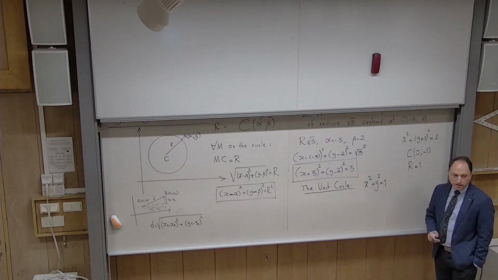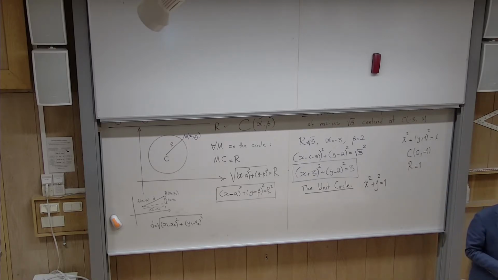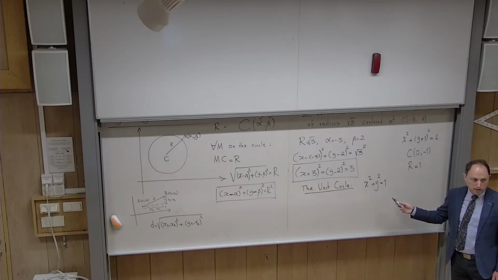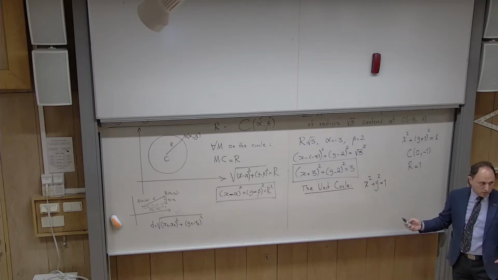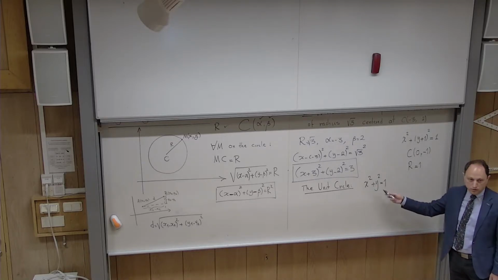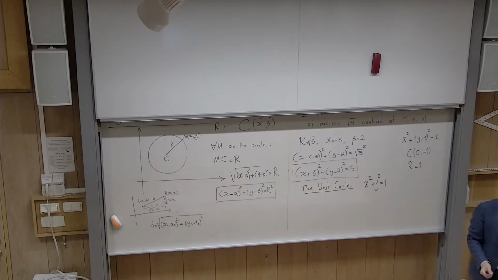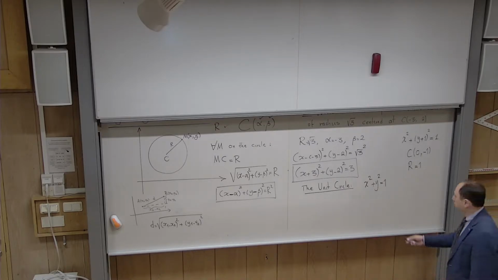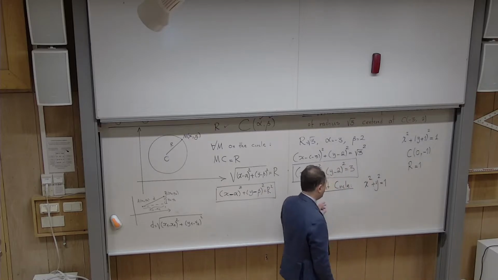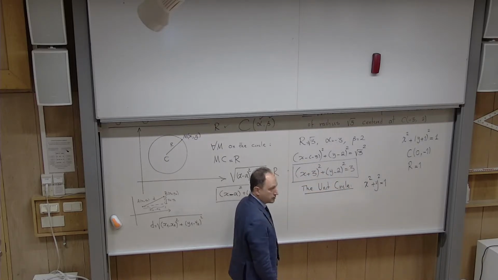By the way, why do I say an equation, not the equation? I'm always saying an equation. Might be mistakenly I say the equation, but it is not possible to say the equation, because if I multiply everything by 2, that is another equation. From an algebraic point of view, it is 2x squared plus 2y squared is equal to 2, but it will represent exactly the same shape. So I cannot say the equation because there is no consensus on that. But this is probably the simplest form. Okay. So that's the unit circle.